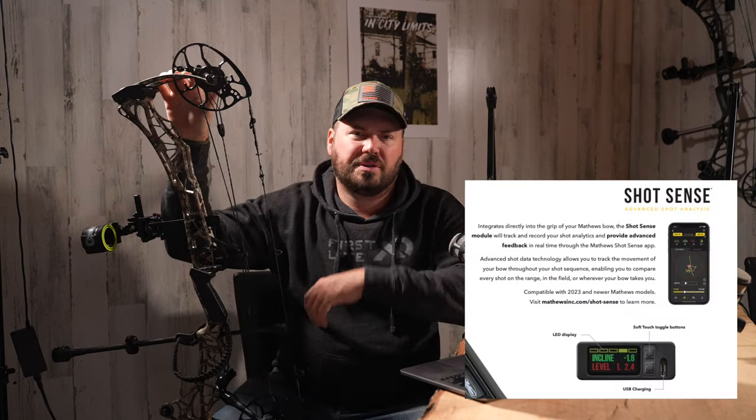And last but not least, inside the grip here, you'll notice something very cool that's called Shot Sense. So Shot Sense will allow you to track all this data from your bow on the Mathews Shot Sense app, which is coming out. I believe it's coming out in December. So it's literally a little module that you put in your grip and it tracks everything. Really pretty cool to be able to see what your bow is doing during the draw cycle, see how you're moving, and really kind of fine-tune your shot process.